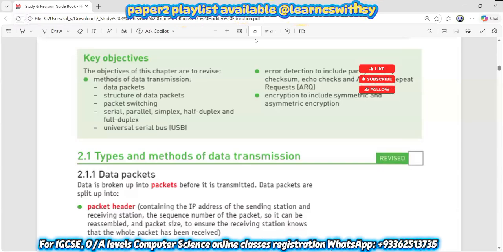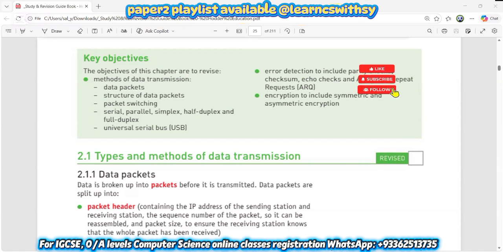Yes, you can write in the chat if you want. You can speak, everything is possible. We prefer to break into packets, isn't it? We break into cartons. Similarly, rather than sending the entire file, we are going to send the data in pieces, into packets, and that is what is called a packet.